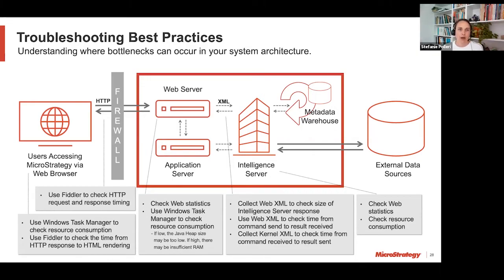So for the browser and client machine, browser performance can depend on a few things, one being available resources. This can be checked by the task manager. Before executing the object, launch task manager, take a baseline recording of the CPU and RAM usage, and then launch your affected dossier and observe that usage again, whether it changes over time. Of course, generally, the same browser operating on a system with low resources will perform slower than on a system with high resources.